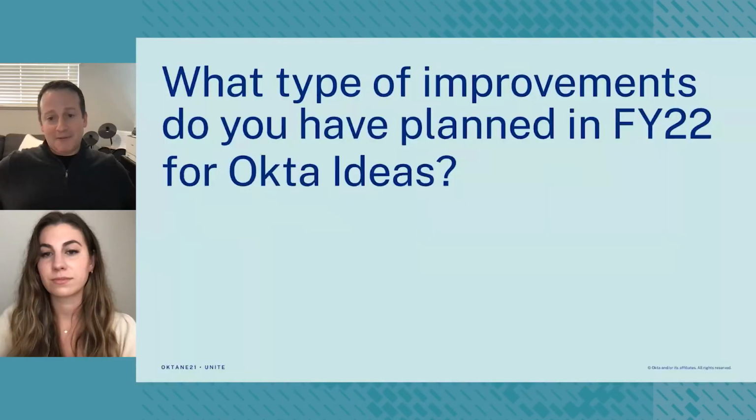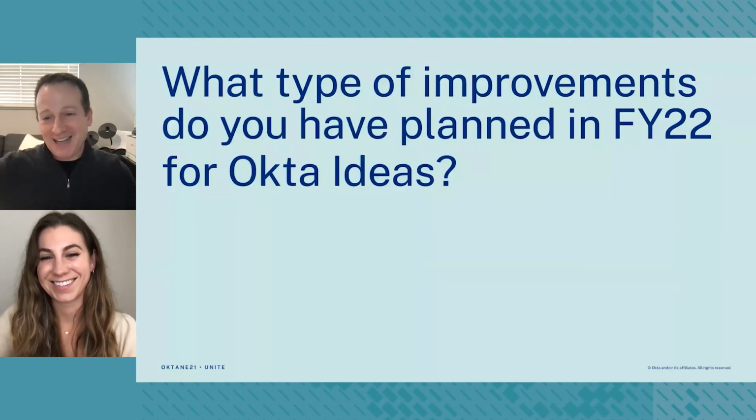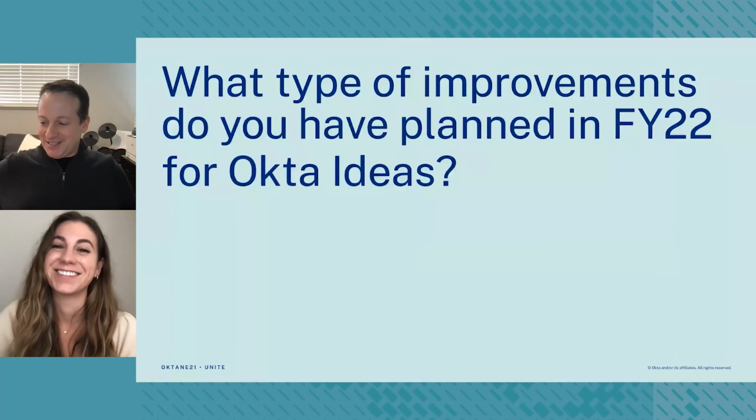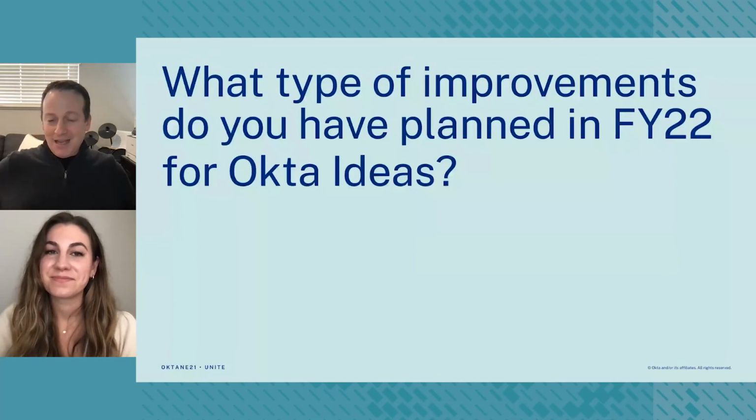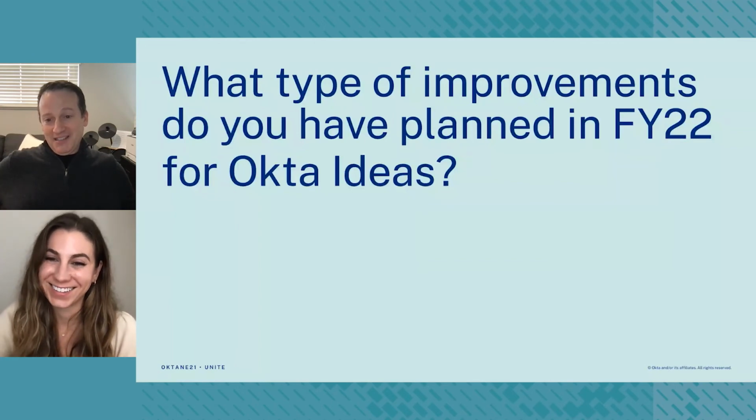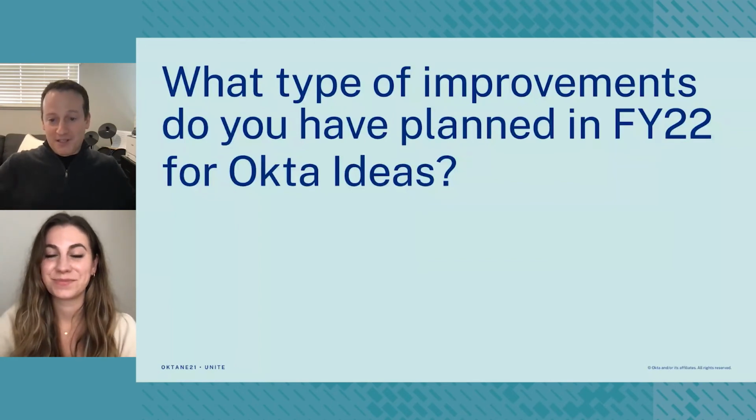We've got a lot of stuff happening, Molly. We've got a lot of launches. We've got a lot of new innovations. We've got a lot of new initiatives. So how is Okta Ideas going to handle the expected influx of amazing suggestions that are going to come in to help guide us with all of this stuff that we're doing?